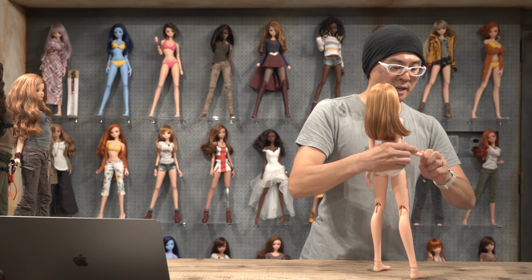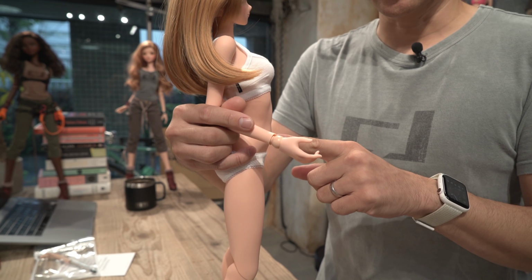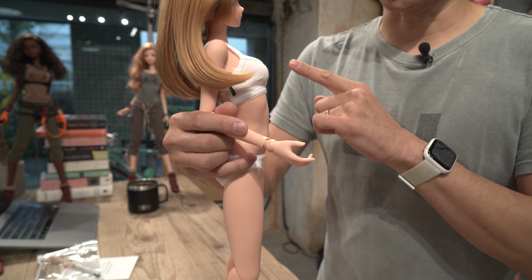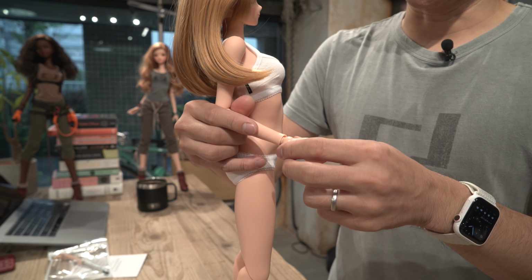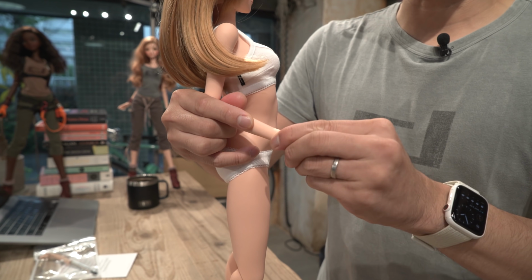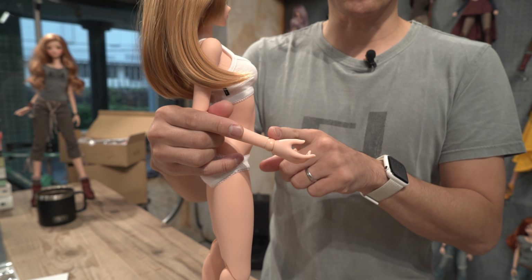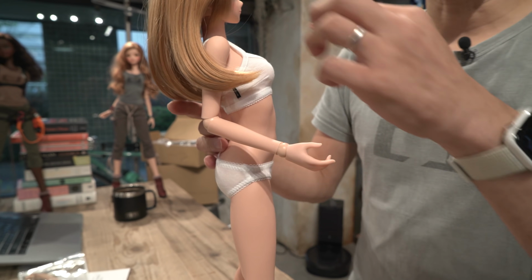While posing this, if the ball joint comes out like this, then don't leave it like that because they get quite annoyed. Hold the joint over here and just wriggle it back in like so. Just remove that gap over here. They don't like gaps in their wrists.